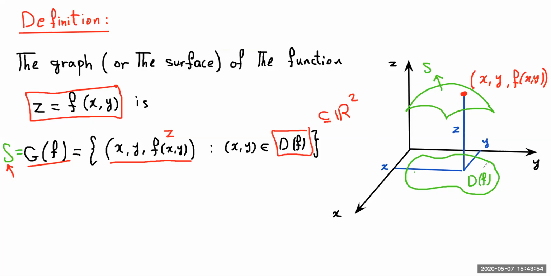To understand this, suppose that the domain of the function f is this part here. The point x is given here, y is given here, and after taking the point (x, y) in the domain, we will take f(x, y), so this z is f(x, y). After taking z equals f(x, y), we will have this point here, M. The point M(x, y, f(x, y)) is a point on the surface of the function f, or in the graph of f.